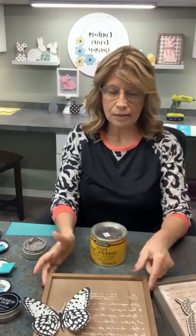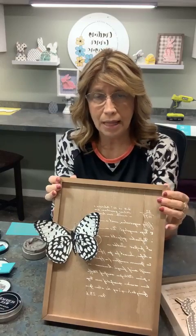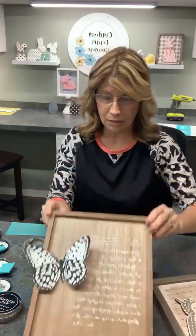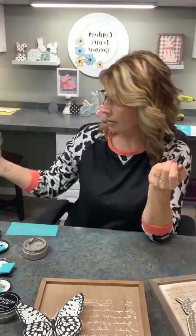Say if you got this color surface at Hobby Lobby, say this wasn't Chocateur, you could use this yellow on here because you're not going to be able to see the yellow. It's going to be fine. But if you're putting this on something white, you might be able to see the yellow tint to it. So you can get some mini wax.